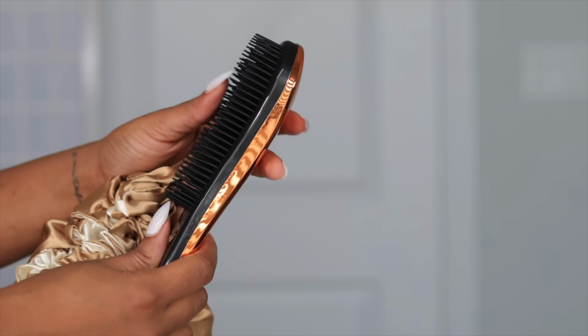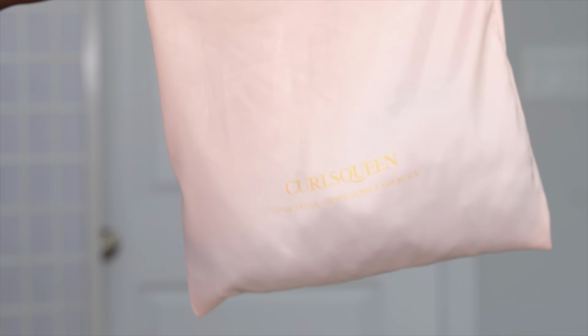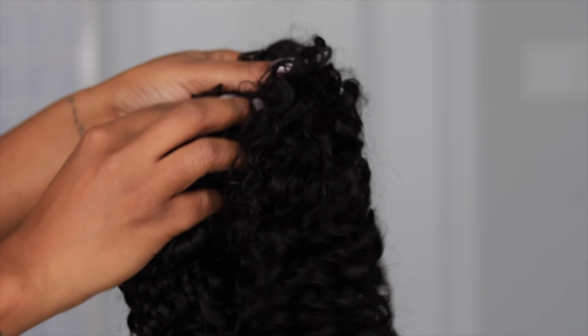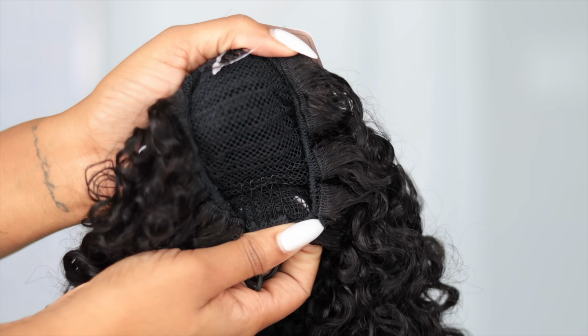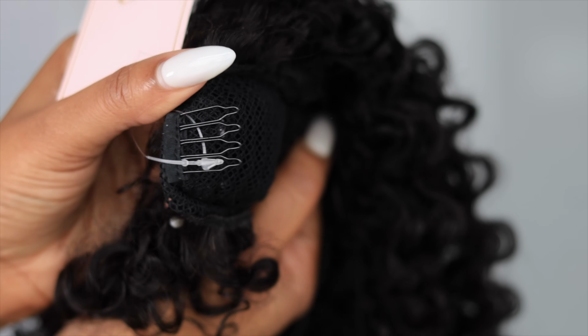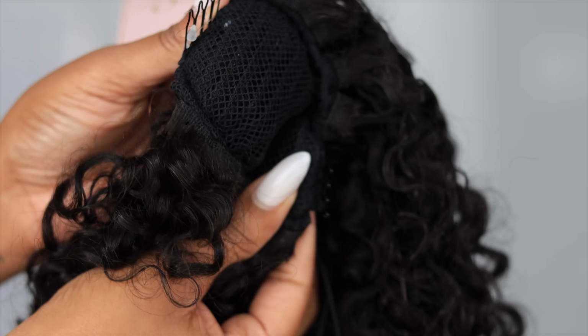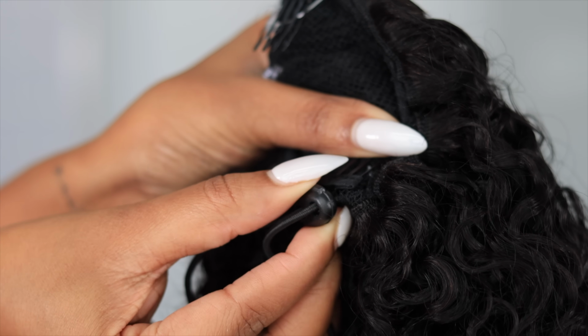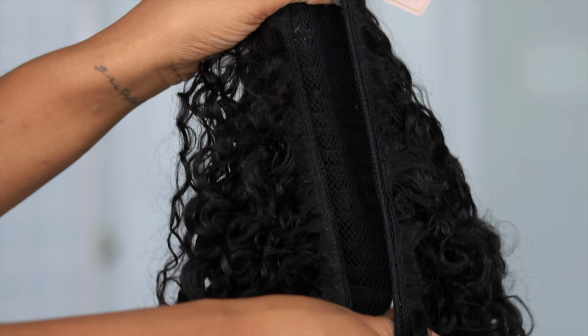So we'll be working with this ponytail from Curlsqueen.com, and I'm just showing you a couple of the things I got in my package. Now this hair I got is in 24 inches. It is 100% human hair, and this is their water kinky curly 3B 3C texture. I'm also showing you the two combs on the inside, and it has the adjustable drawstring so that you can have that comfort and security.